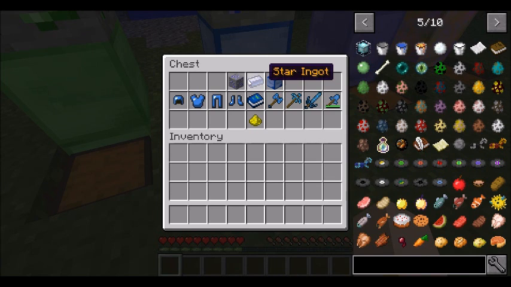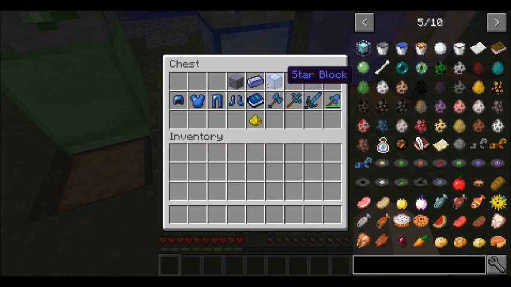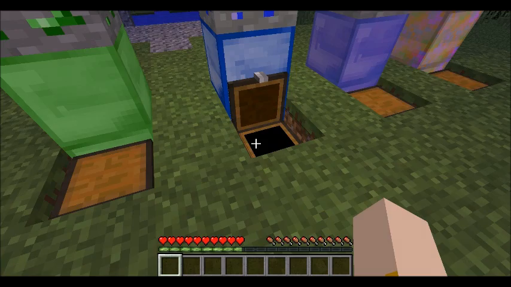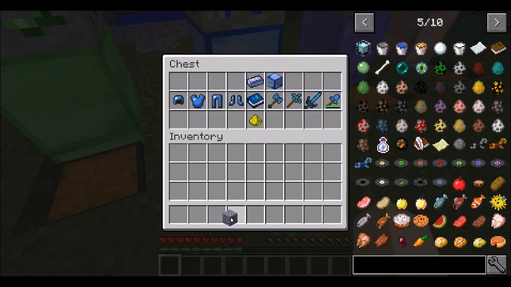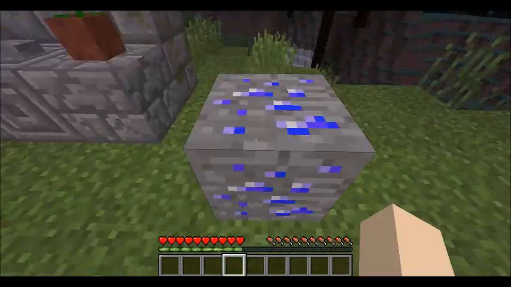And you get the star ore. I believe this one you do have to smelt. Yes, you have to smelt this to get the star ingot, and then you can make the star block. And the ore does also have a light level. This one, I believe, is actually pretty bright. I might actually take this and test it. I'm going to put it right over here. Yeah, this one's actually pretty bright.